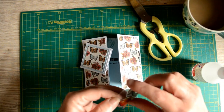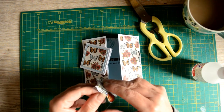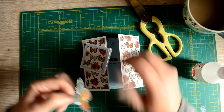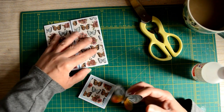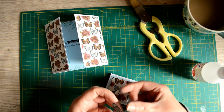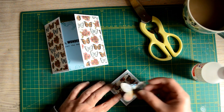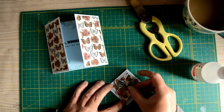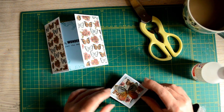Okay. And then this one, it's just a butterfly sticker that I had in my stash. I think it's probably just one of them that you get from the range or somewhere. I just thought this was nicer. It went nicely with the colours of the papers. It's got a bit of blue in there, and a bit of the red and the orange as well. And it's 3D. It's very sticky. There we go. Lift those wings up. It's very pretty.